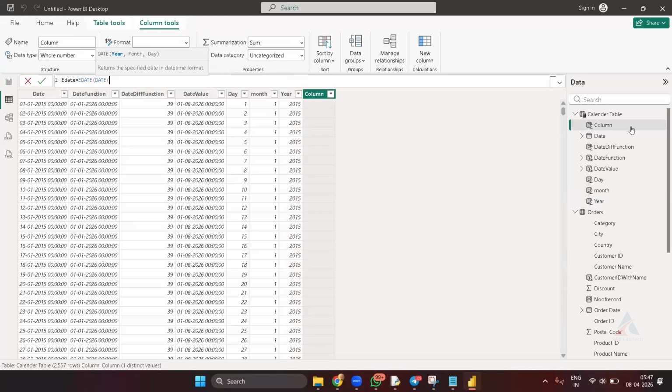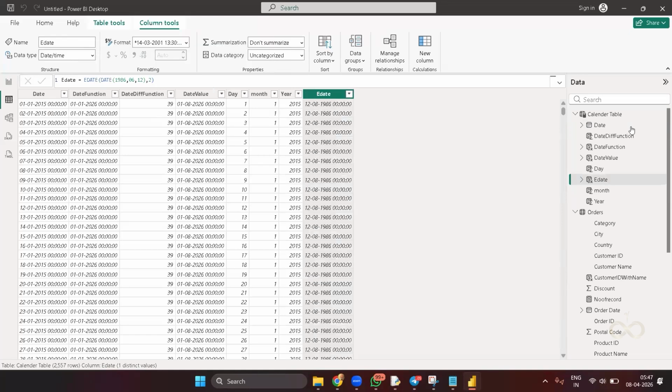I'm using the DATE function with 1986, then month 2. So let's see the output. Look at this, guys. What happened here? I'm passing 12 June 1986 and it returned 12/8/1986. So basically it added 2 months here because I'm passing 2 here. True, guys?